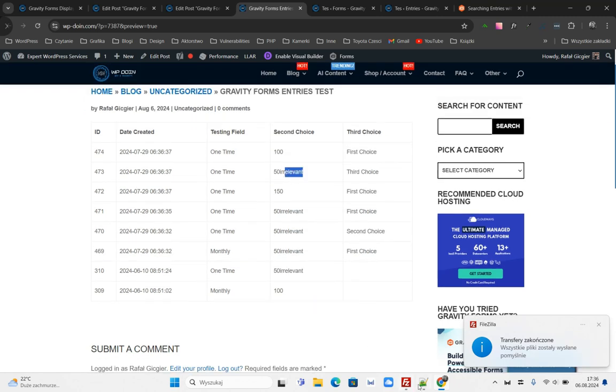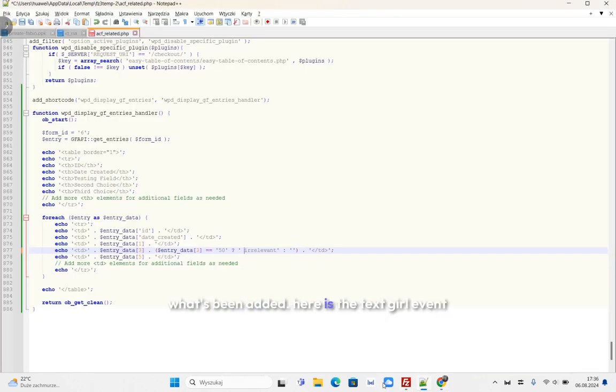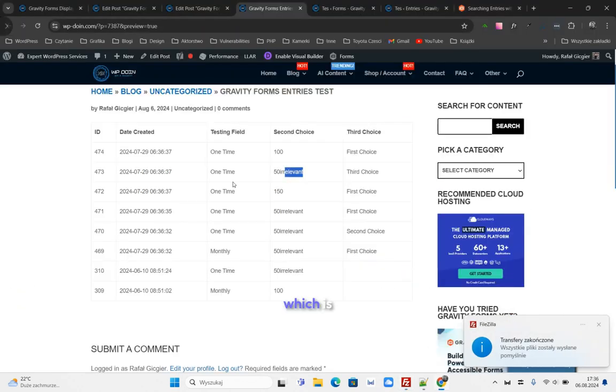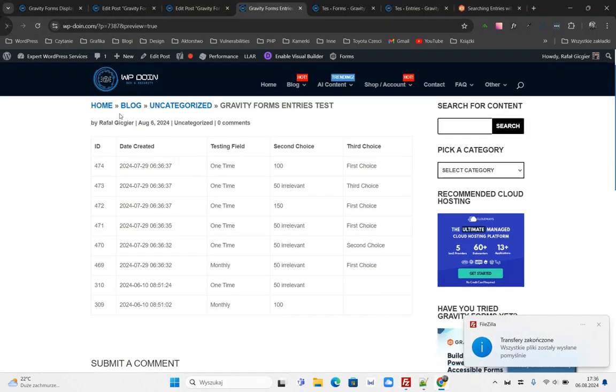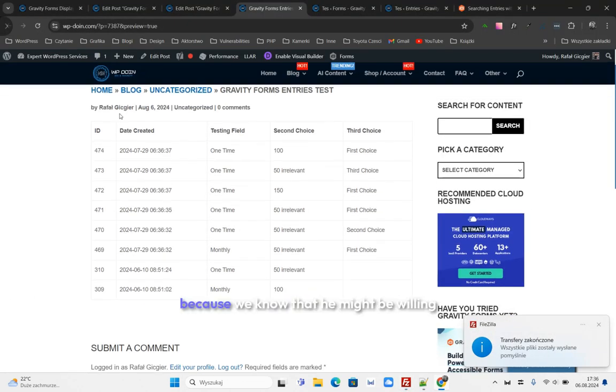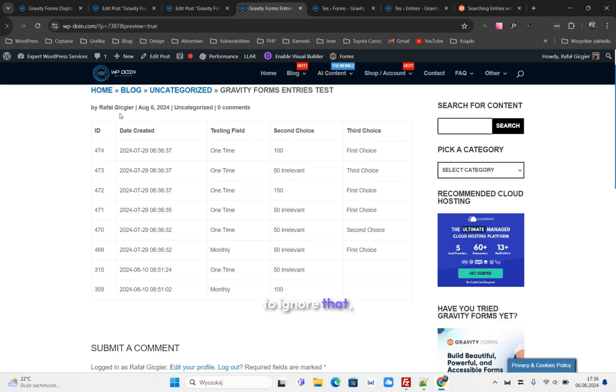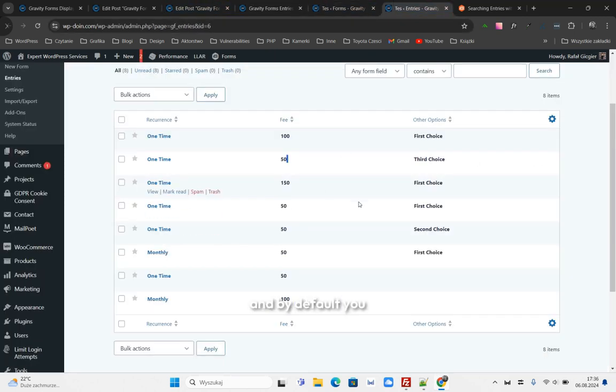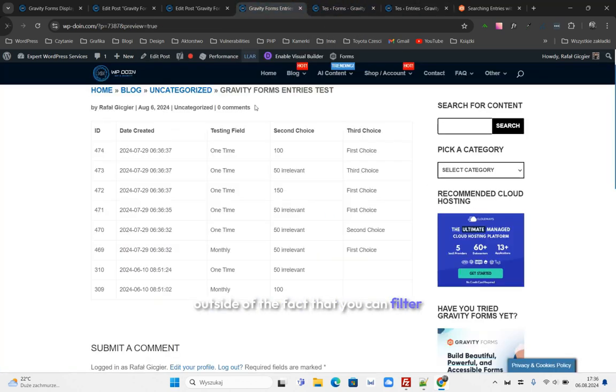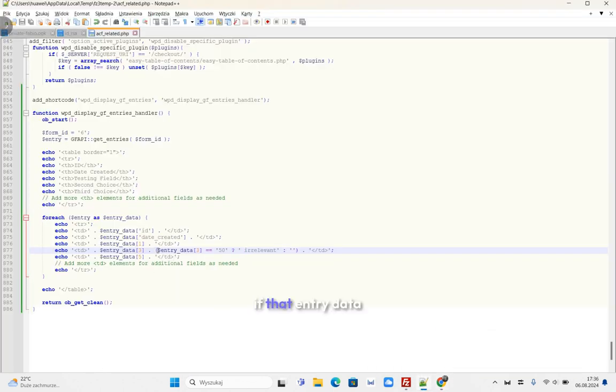As you can see, what's been added here is the text irrelevant, which is valuable information to our editor because we know that he might be willing to ignore that. And by default, you don't have such an option here. So outside of the fact that you can filter those entries by yourself, limit those entries to specific editors, you can edit that data.